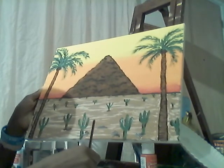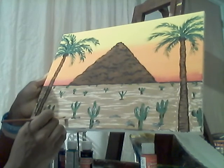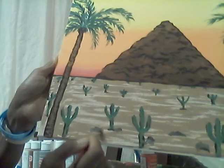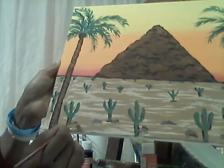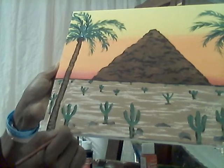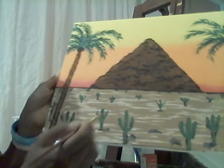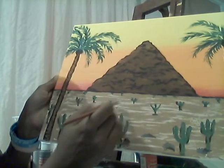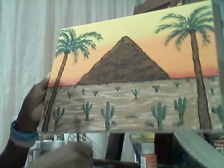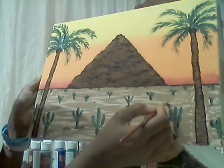Okay. Just move the brush around a little bit, mix it up a little bit. Just making some rocks. And then, like we did, make a few in the foreground. I mean, the background, they're smaller. You make them smaller as you get back here. Just add a couple little ones.